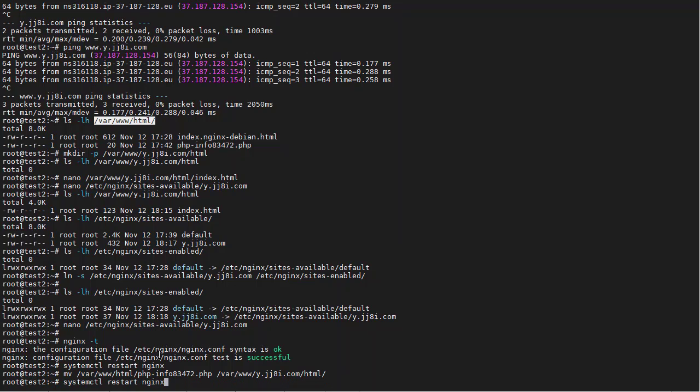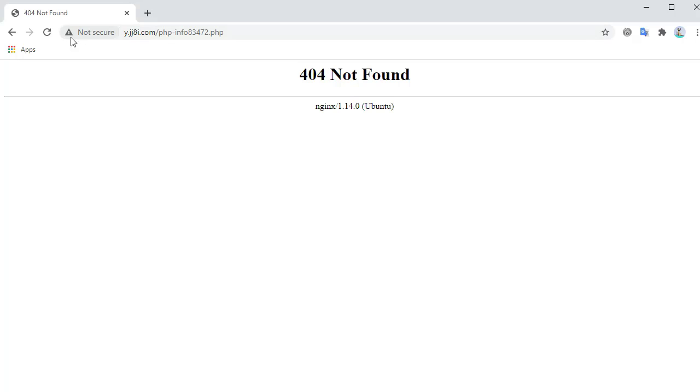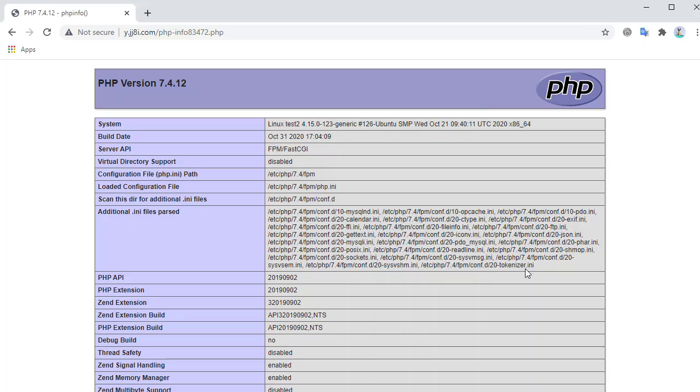So now we should be able to find this file in this directory here. And if we refresh this site, it is here. So we now have a default site, and we have the site for this name specifically.